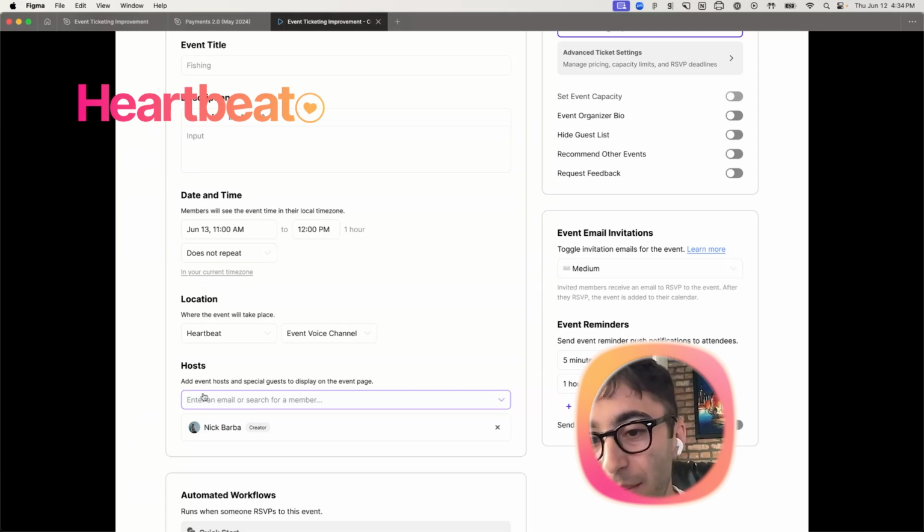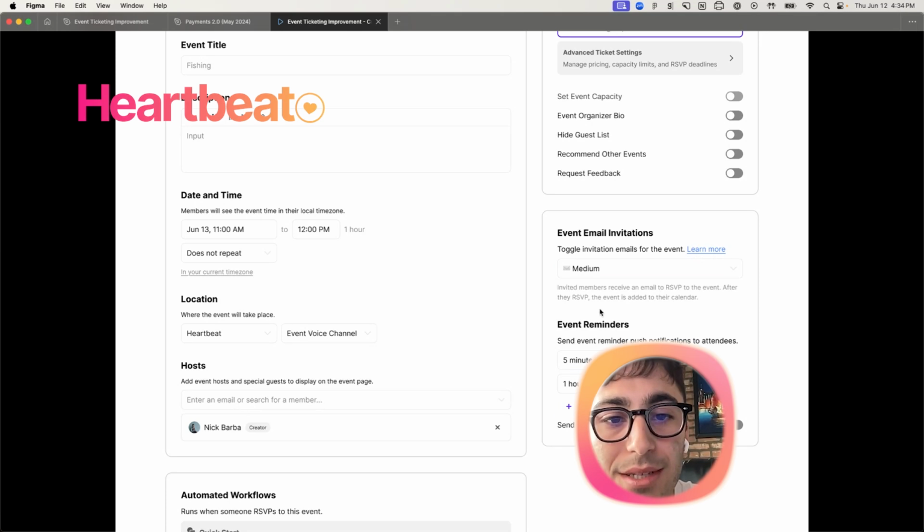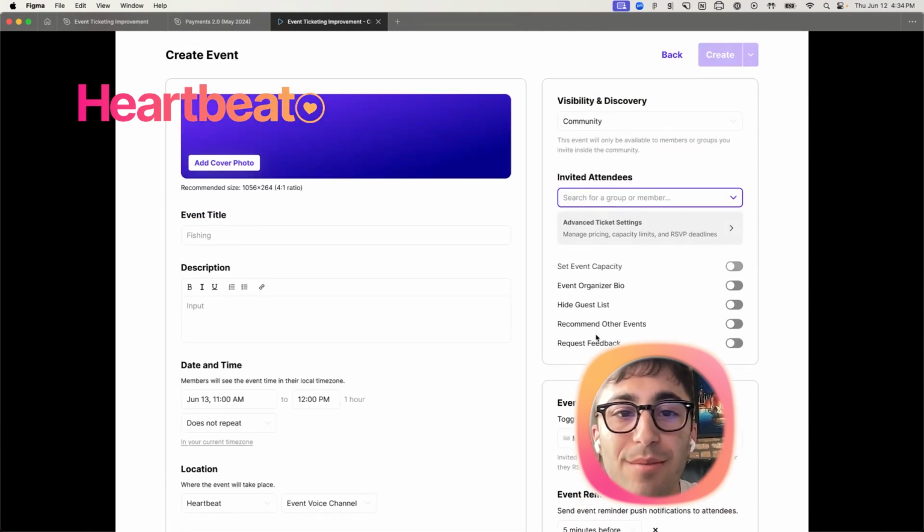This has been a common request. This is also one of those quality of life things that we've been wanting to get to, and I'm really glad we got to bundle it into this update. On the right side here at the bottom, you'll notice the same event email reminders that you know today. So, your medium, heavy, or none. We just consolidated it into a more concise list here, and then your event reminders as well for leading up to an event. But let's ignore all that for a moment and go back up here.